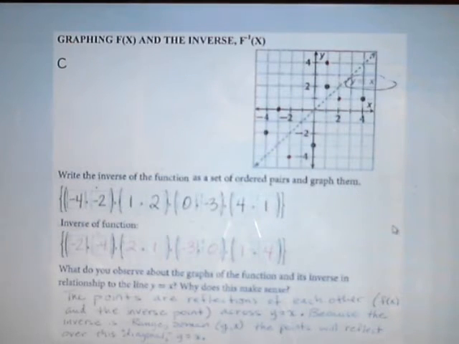In C, we're going to graph and look at the function in the inverse. So here is a function that is graphed. That is the black dots that are graphed. And if you take all of those points and you reverse those points, then here, this point, its inverse is switch those x and y values. If you remember, that's the big takeaway. Here's 1, 2, its inverse is 2, 1. Here's 0, -3, its inverse is -3, 0. Here's 4, 1, its inverse is 1, 4.